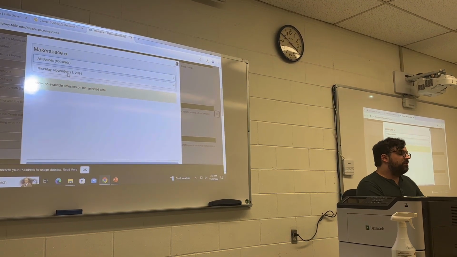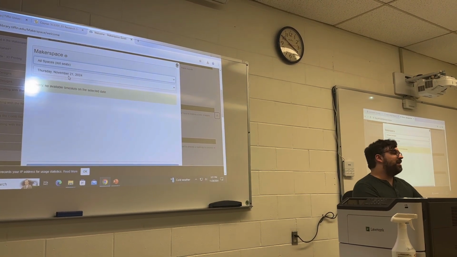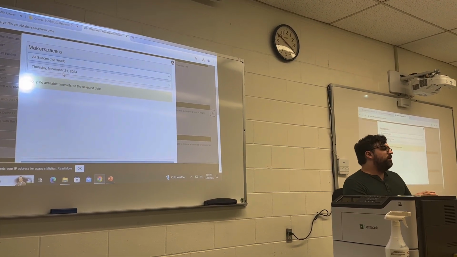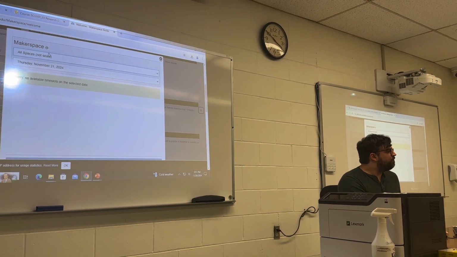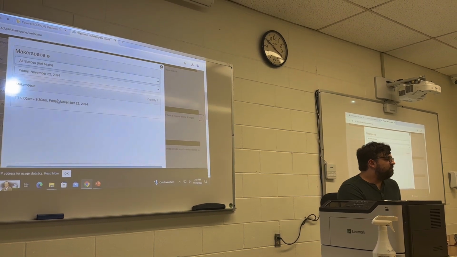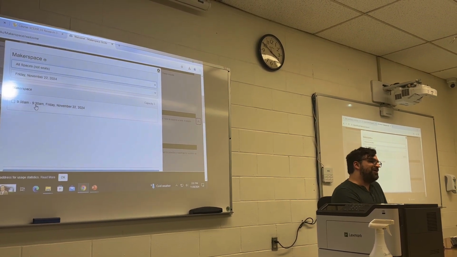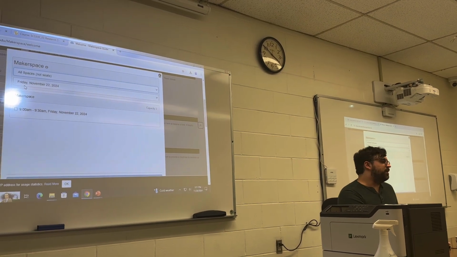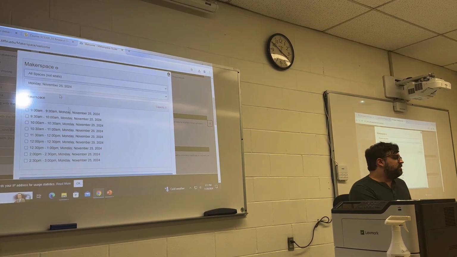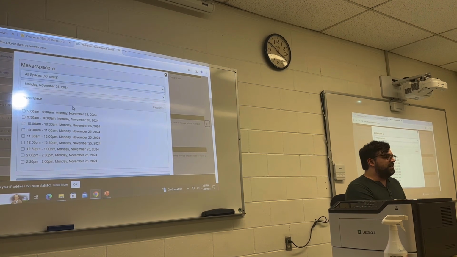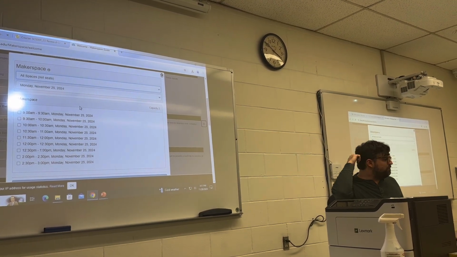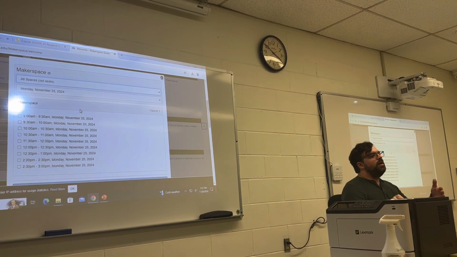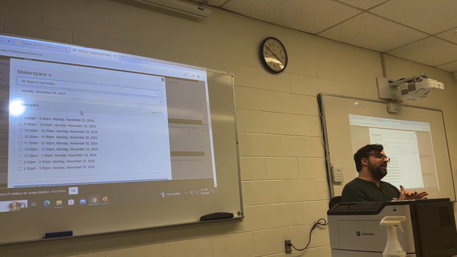If you're curious what font size they used or how they designed their poster, if you find one that you really like, it can be a good way to get some tips. Friday, there is exactly one half-hour slot that's still open. So this week is booked with the internship posters. Once you start getting into next week, you see that these are each at half-hour intervals, and they run pretty much from 9 to 3. So there's a lot of availability during the day, the farther away from the DJ you get.